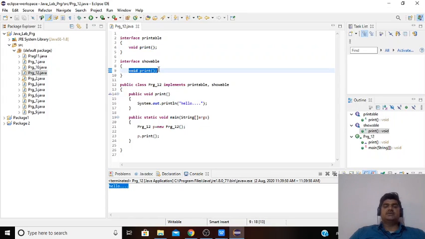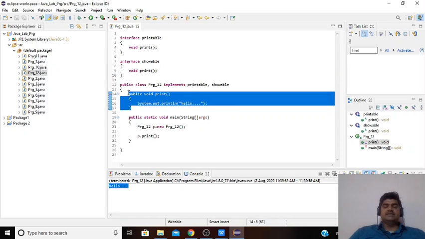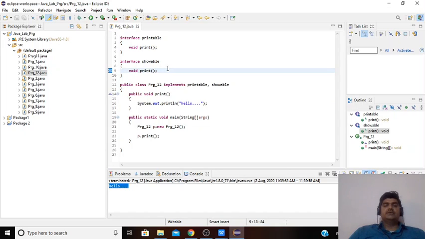Whenever you call this print method from the child class, the print method will be executed from this child class implementation only. Like this, we can avoid the ambiguity. Thank you, students.